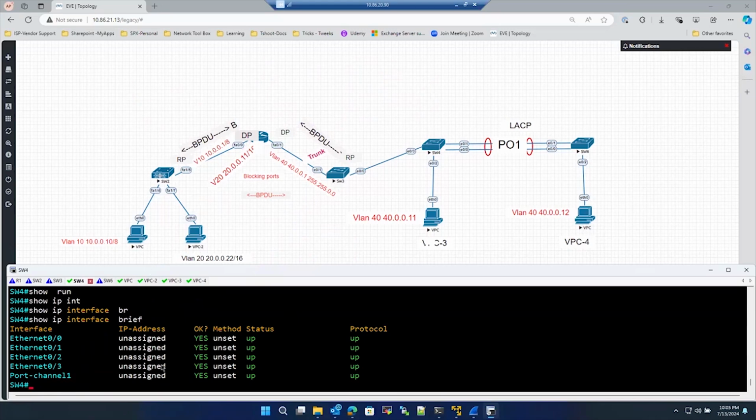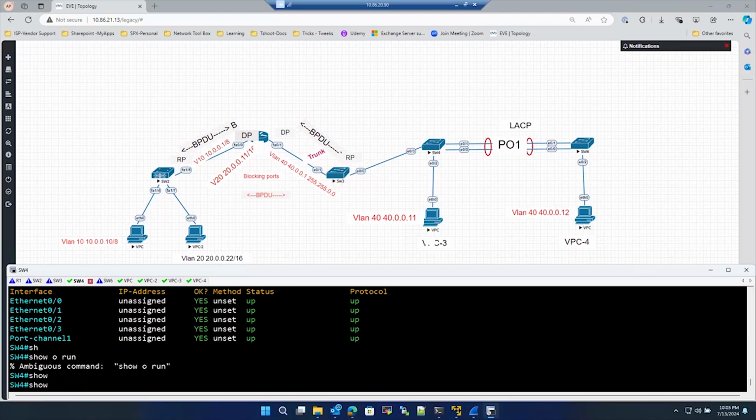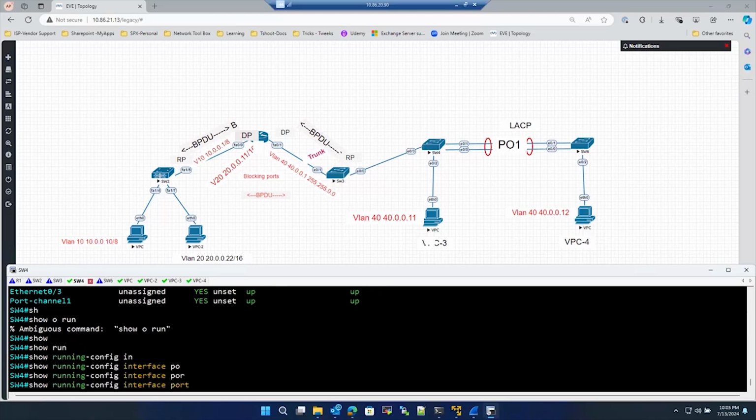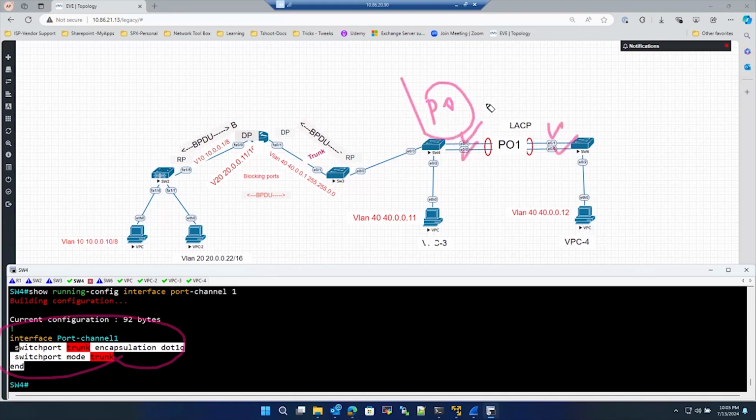So we are checking the configuration. So we check the physical port config, and if I go to the port channel, show run interface port channel 1. So if you see, I enabled only trunk, and as we discussed, there is no way to enable LACP on the logical port. So LACP should be enabled on the physical port. Only the port channel should be the trunk. T stands for trunk. Should be same on both.